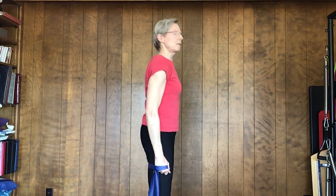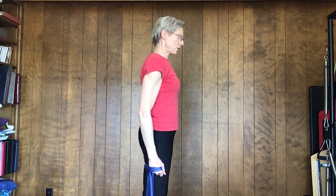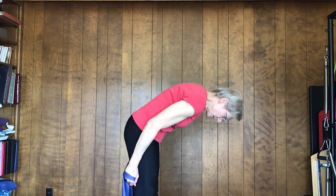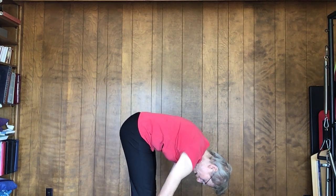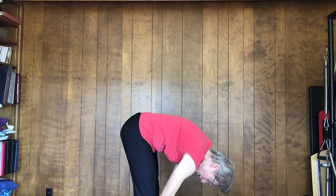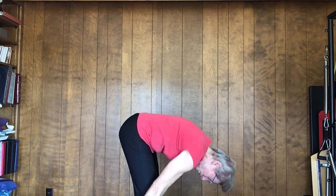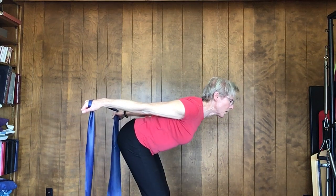For the next one, I'm going to turn to the side so you see it better. You're going to stand up straight, draw your chin to your chest. Flex down so your upper body is flexing and hang your head. The band comes down toward the back of your ankles. You can bend your knees a little bit if you want to. Now your arms are going to go straight back. Your chest is going to come straight forward and you flatten out.